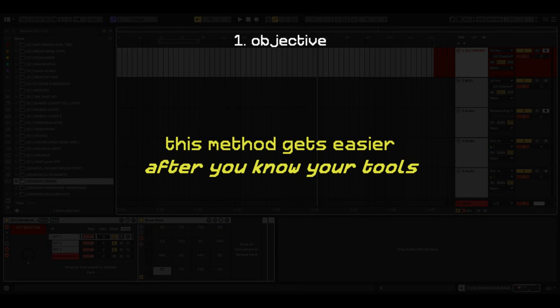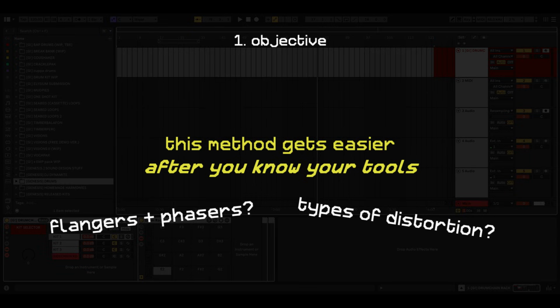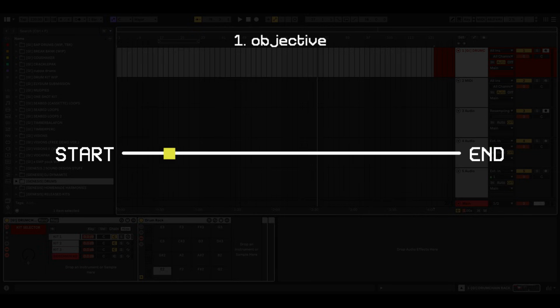mainly because it gets a lot easier to do it this way once you have a basis of knowledge of sound design, such as what frequency modulation is and how to use it, how different filters work, how flangers and phasers work, different types of distortions, and so on and so forth. And once you know how these work, and once you're familiar with different patterns of chains of effects and why they work, then it makes it a lot easier to get closer to the sound that you want. But if you don't really know what you're doing, it can be quite rage-inducing because of all that trial and error and troubleshooting, especially if you're going after a pinpoint goal.